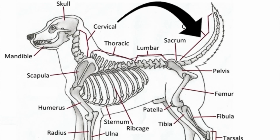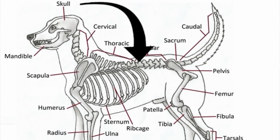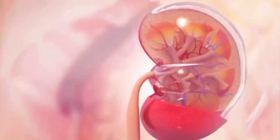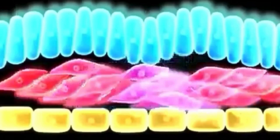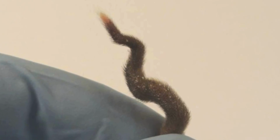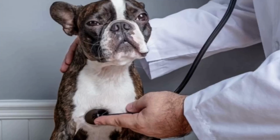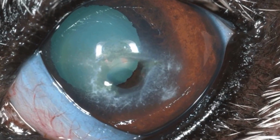You see, the tail is part of the spine, and the spine is created in the mesoderm. That's just one of three embryonic layers. But you're also making the heart, the eyes, and the kidneys in the same place at the same time. So you go on and you breed that dog with a king tail, and you think, because no pup is showing a king tail, you're good to go. You could actually be producing puppies with kidney issues, heart issues, or even eye issues. So you actually fix the king tail, but now you have cockeyed dogs. Oh my God! I've seen quite a few running around.